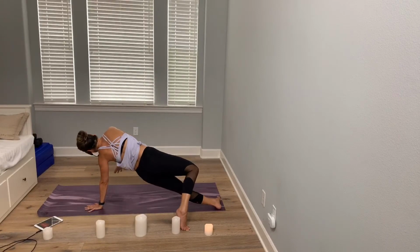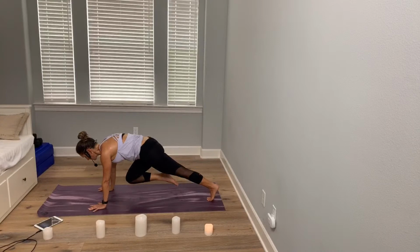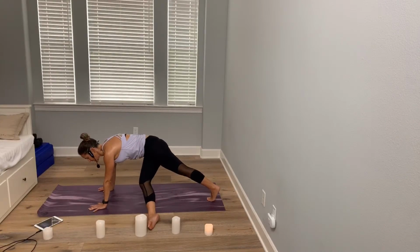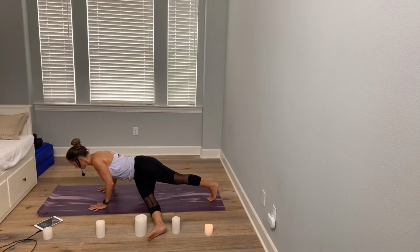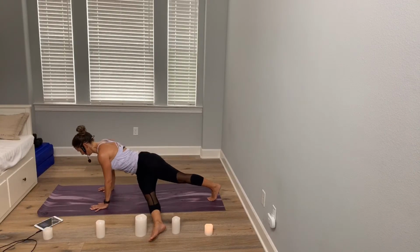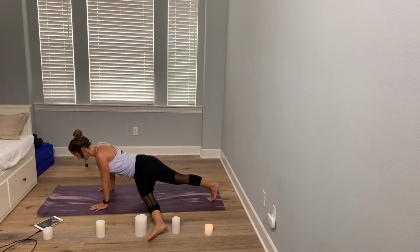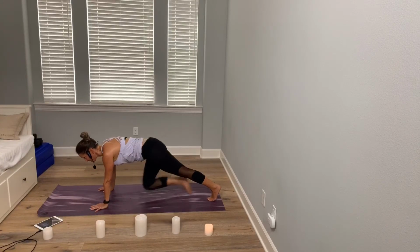Inhale back to high plank, keeping that knee in, bringing knee to chest, making sure that your shoulders are aligned, pushing that leg through. 3 more. Last one. Beautiful. Setting it back.